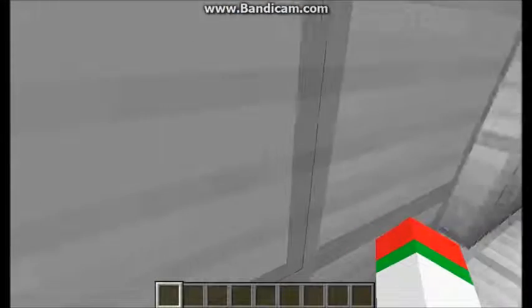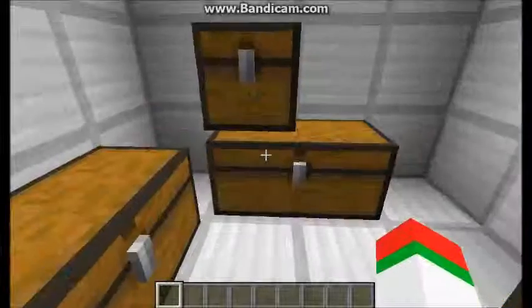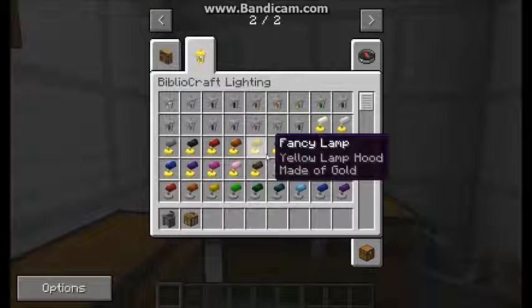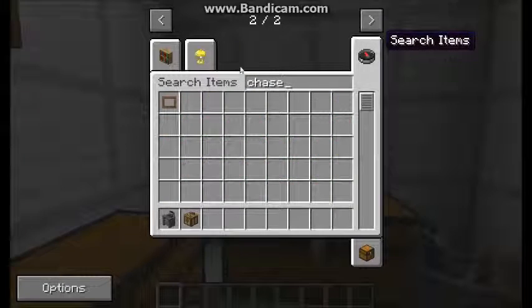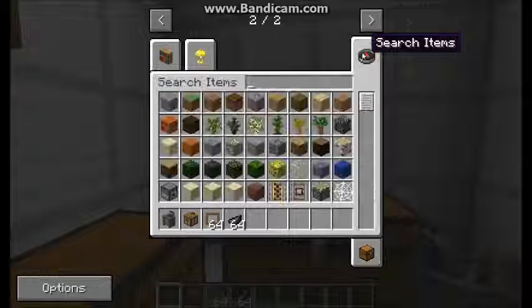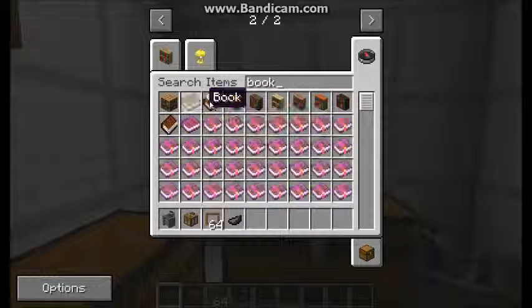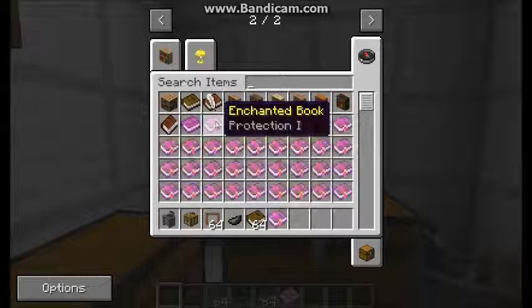And there was one more thing with the books that I forgot to go over last episode. Alright, where's the typesetting tables? Printing press and typesetting table. Okay, what I forgot to mention. Okay, let's grab a chase and some ink. And books. Okay, we don't need this much ink because we only want 1 copy. We want a blank book and an enchanted book, so let's grab protection 1.